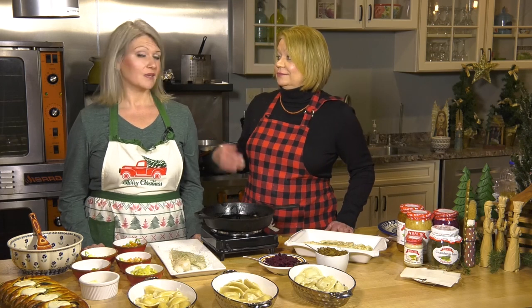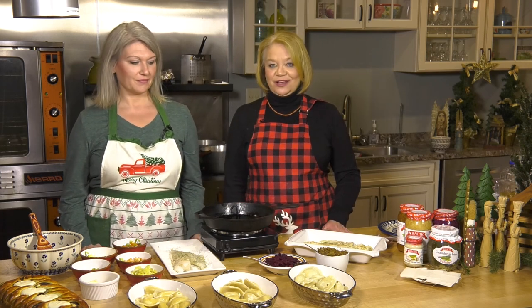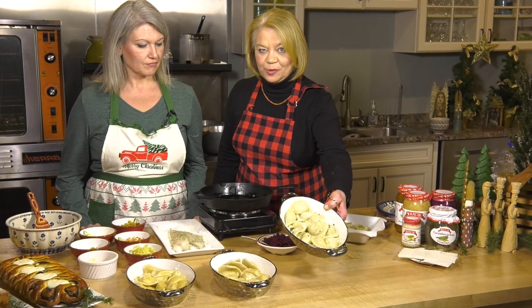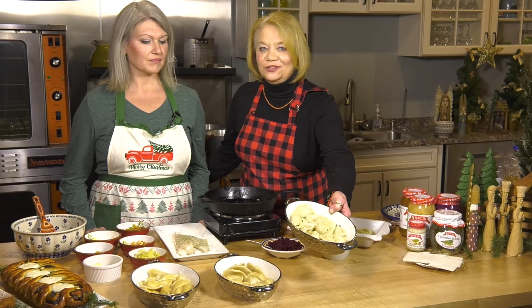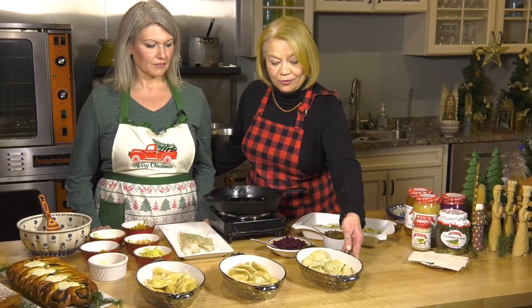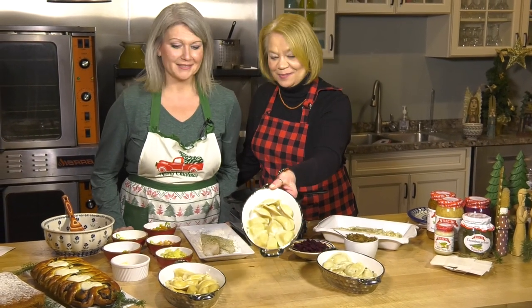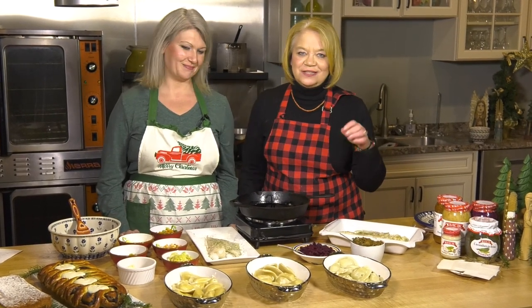Why 12? There are 12 months in a year, or 12 apostles and Jesus. Let's look at those wonderful pierogi we made — sauerkraut and mushroom pierogi. If you don't have the time or energy and still want to do the Vigilia, there are wonderful commercial pierogi out there in all different types of flavors. Sauerkraut and mushroom — smacznego! Potato and cheese — smacznego! And then, of course, my favorite — farmer's cheese. Just a little sweet but still wonderful. I like to eat those at the end.